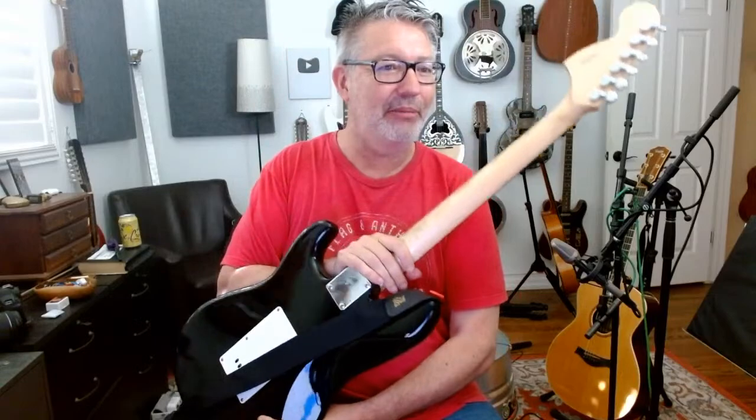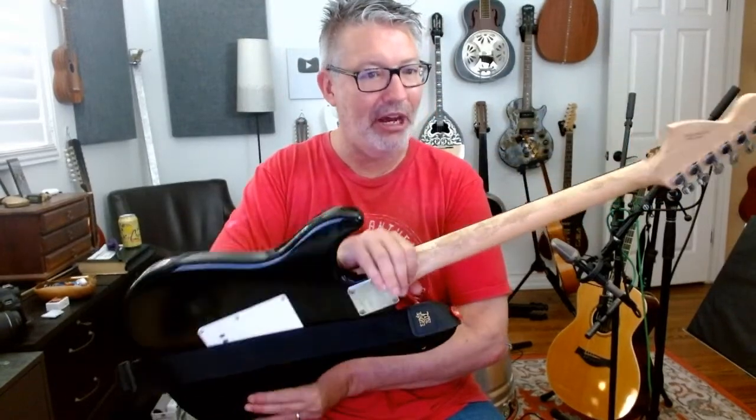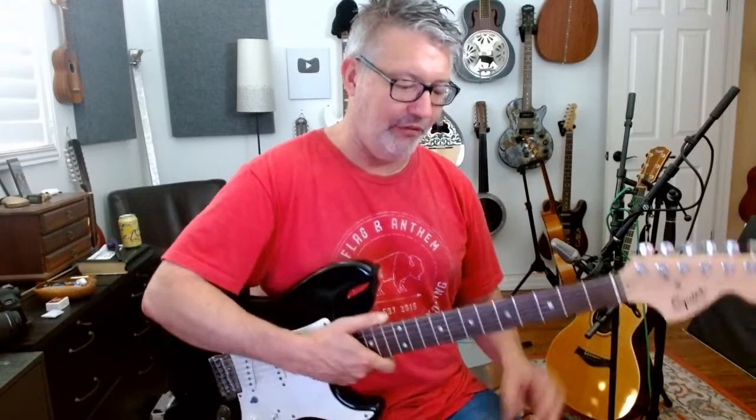And the thing I love, I'm so cheap that, and look at the back of the neck. Look how dirty the back of the neck is. See, that's something I didn't even notice either, or the bottom of the neck. I never noticed that. From my perspective, it's totally clean right here, but underneath it's really dirty. I'm not a dirty person, but I just don't notice certain things.